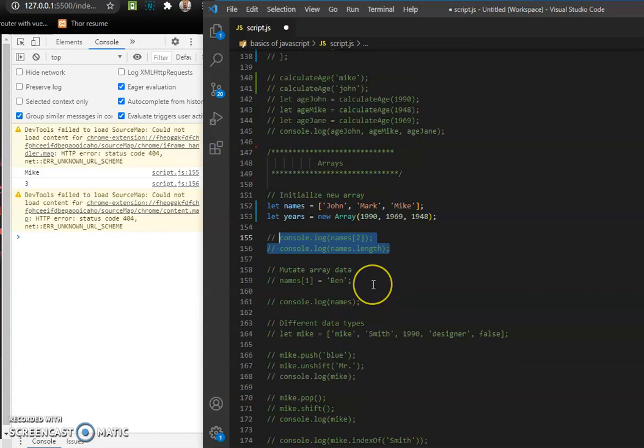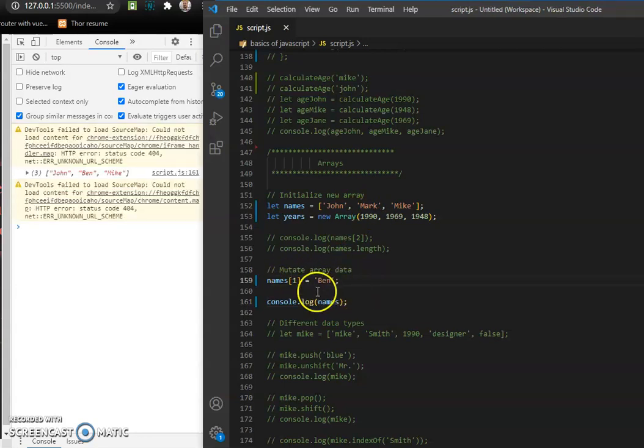So how can we reassign something or add something to an array? Here, names index 1, we put the index 1, which should be Mark, and we assign Ben. Let's check what happened. This time we're replacing Mark at that index, so we reassign index 1 to Ben.